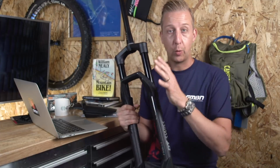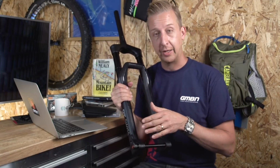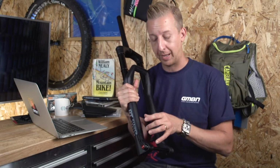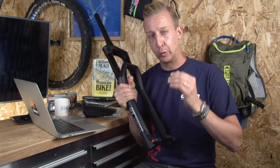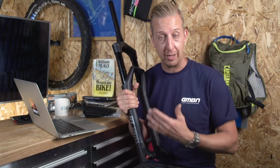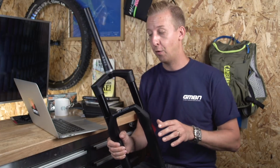Just a quick version of position sensitive damping. It basically means in this case that there's almost no damping for the first portion of the travel. So I think it's up to about a third of the travel. So it's incredibly supple and active. But then as soon as you get high velocity impact of any kind, the damping kicks in. So I think this could be an amazing fork.